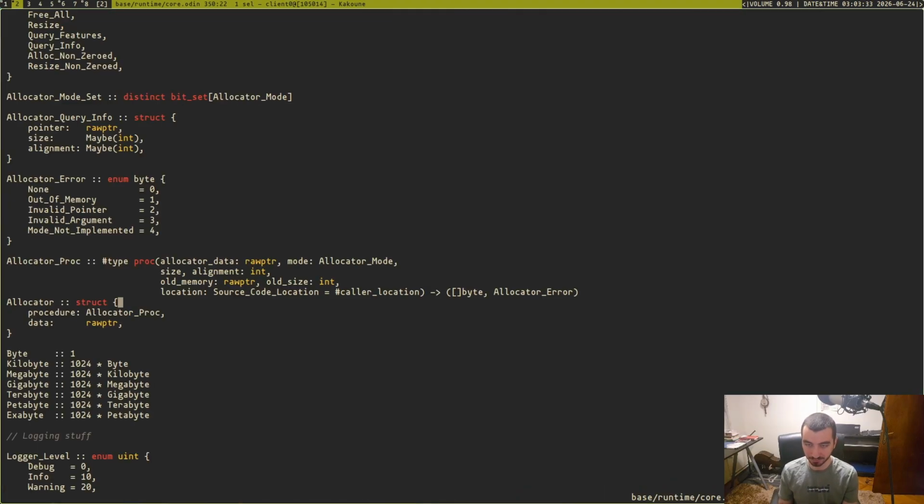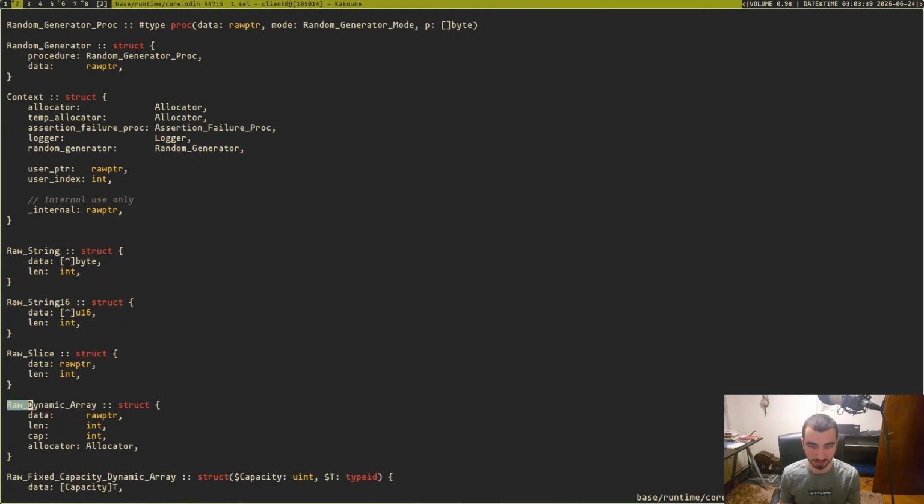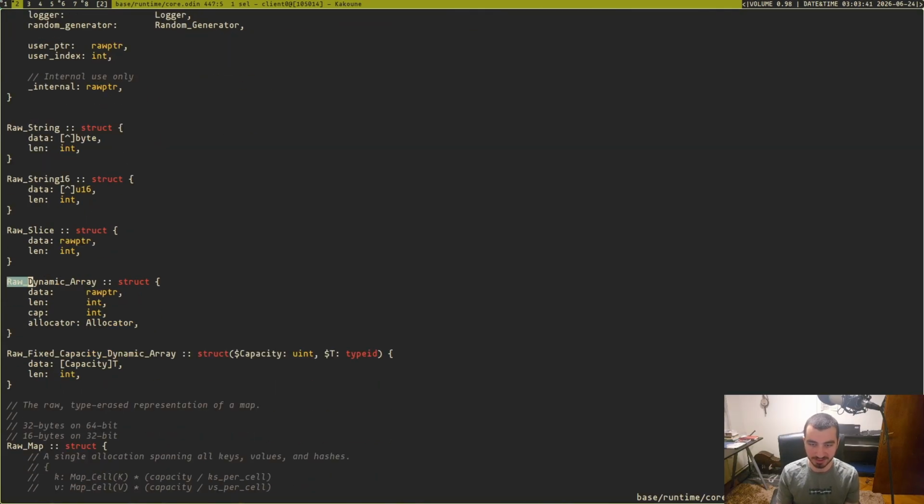Okay, let's take a look at dynamic arrays. So we saw a raw type here for dynamic array. This is the dynamic array type in Odin, the actual type of dynamic things. It also takes an allocator.